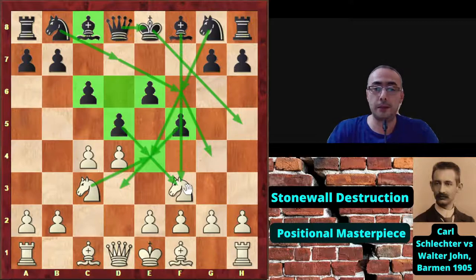So black has the attack on the kingside. However, this opening also has serious drawbacks. First of all, the light square bishop on c8 is very bad in this opening.